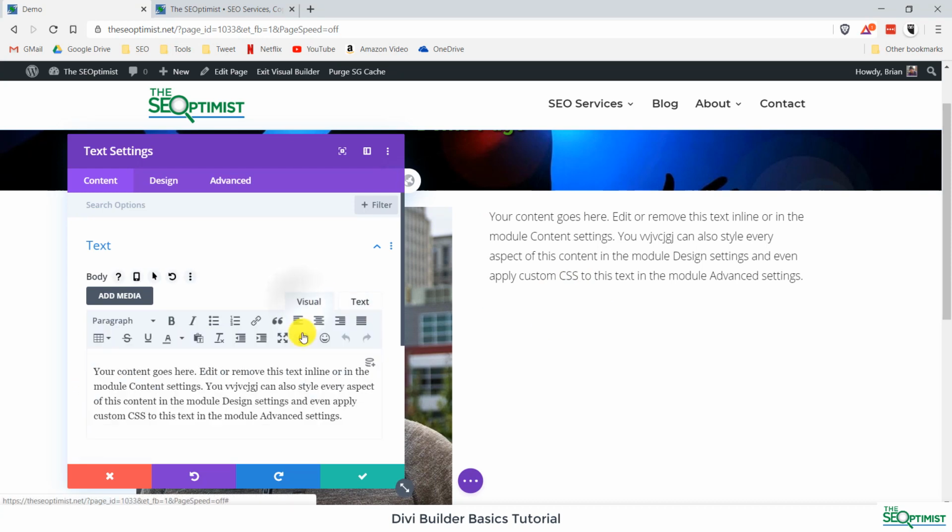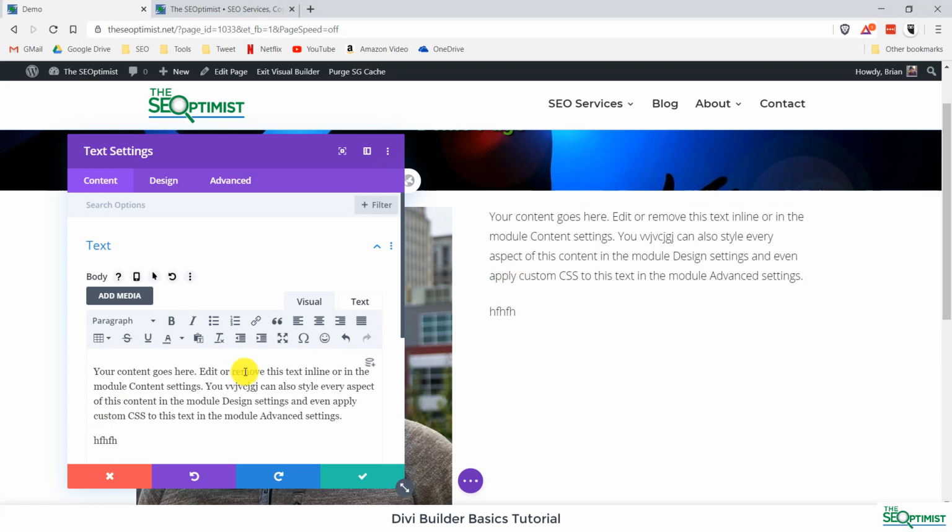We'll go back into visual. This is the what-you-see-is-what-you-get editor. That's kind of like Microsoft Word, where you can do bold, italics, bullet lists. You can control the alignment here as well, that kind of thing. So when I want to start a new paragraph, you notice that if I do it in here, it works properly. It goes down, and then I can start typing, and we have the correct amount of space.